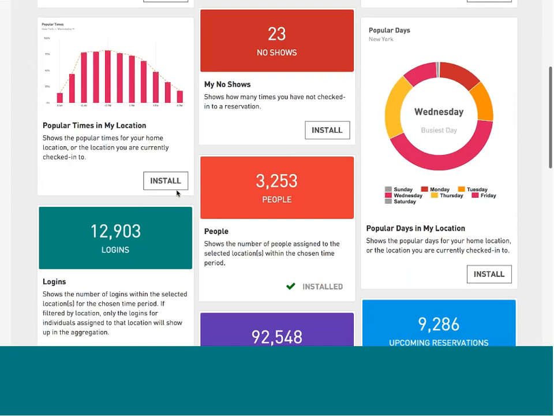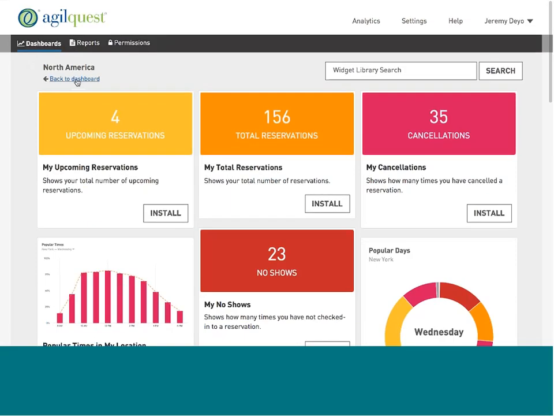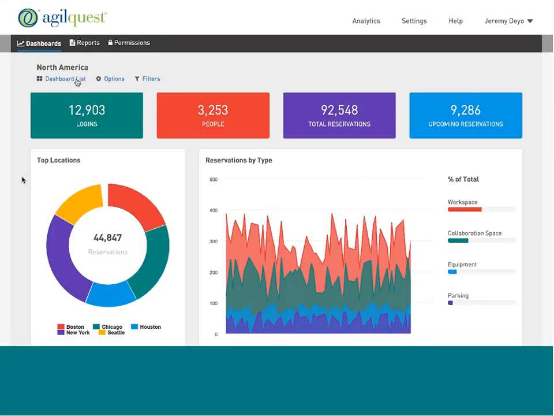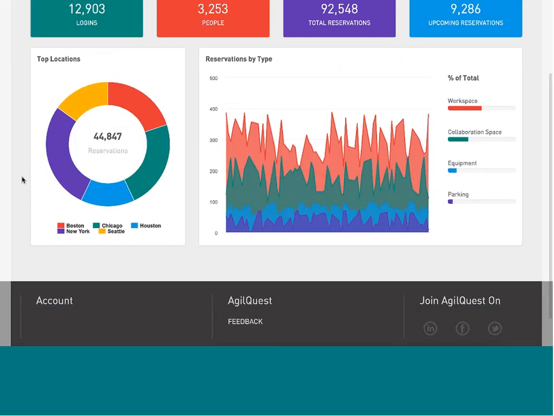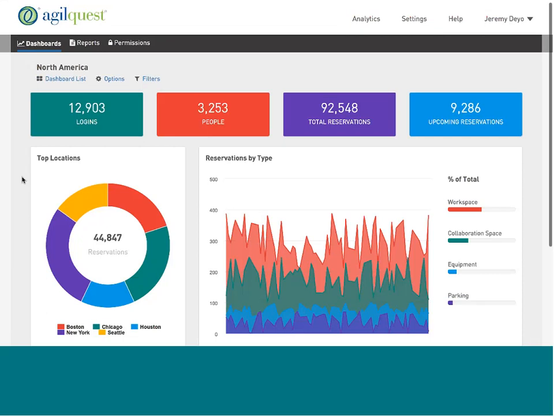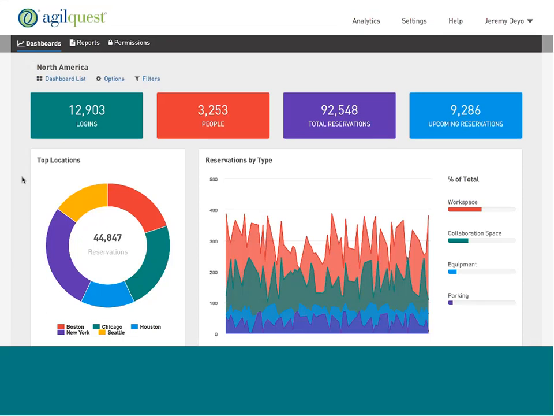Once I've got all the widgets installed, I'll go back to my dashboard, and here we go. With just a few clicks of the mouse, I was able to create a dashboard with some really meaningful widgets that I can use when I log into analytics.